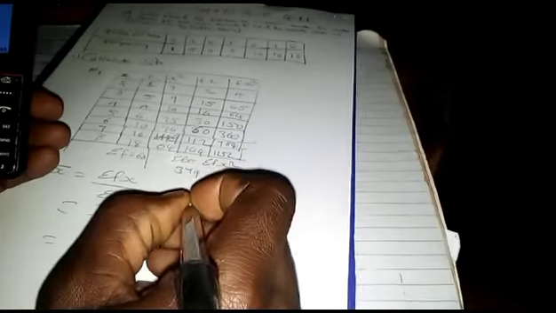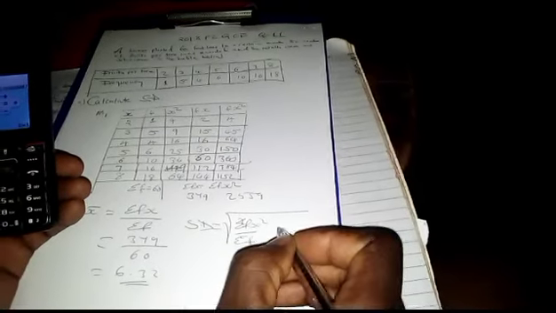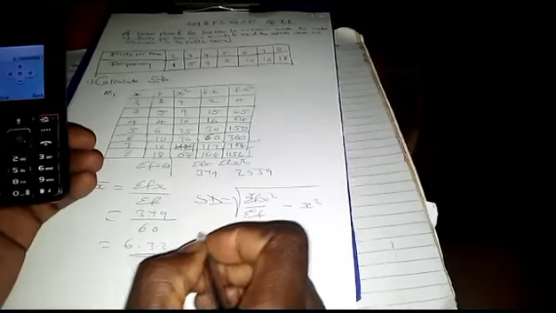What about the standard deviation? So for standard deviation, we're going to say the square root of the summation of fx squared divided by the summation of frequencies minus x bar squared. So if you substitute this, we're going to have our SD as follows. The summation of fx squared is 2559 divided by 60 minus 6.32 squared. We're going to put this in brackets and find the square root of this.